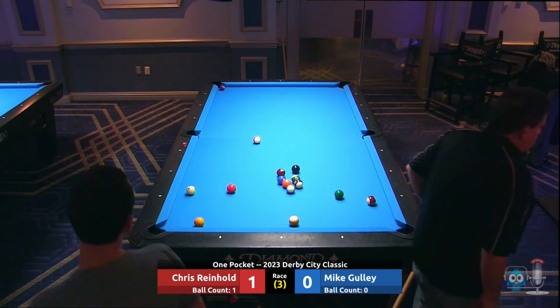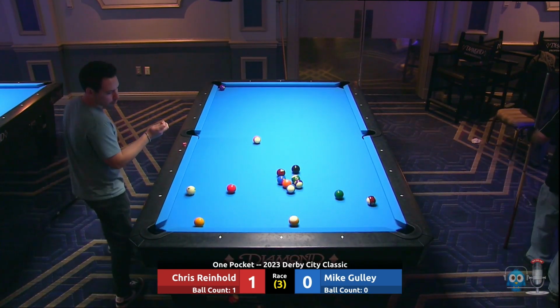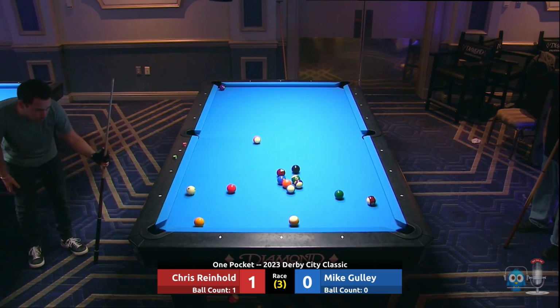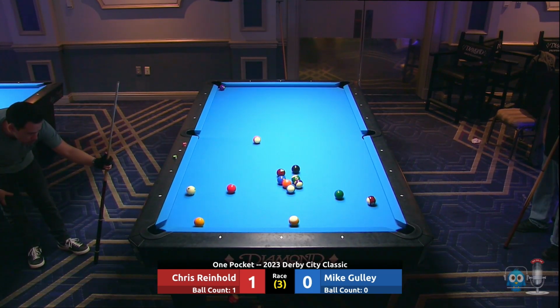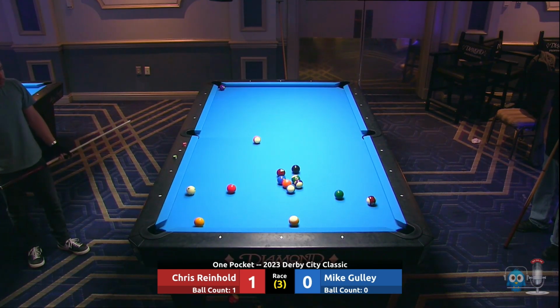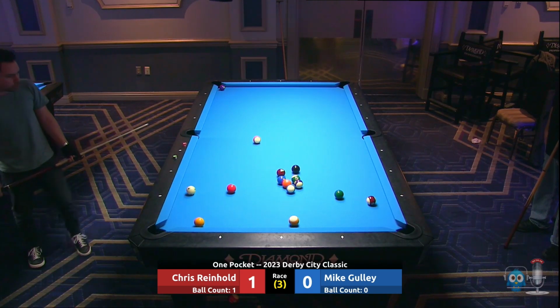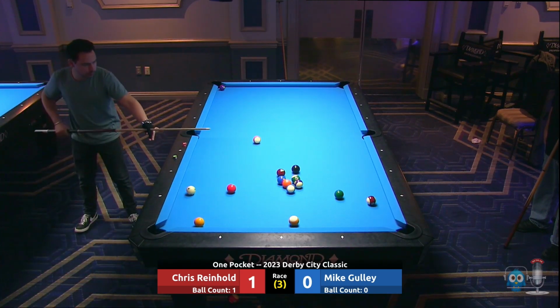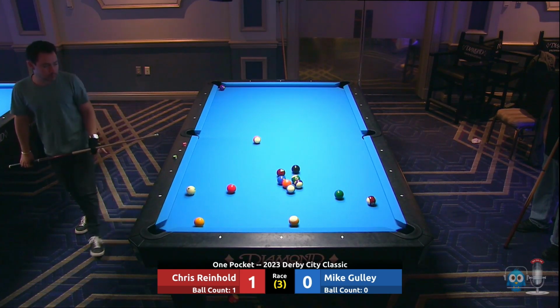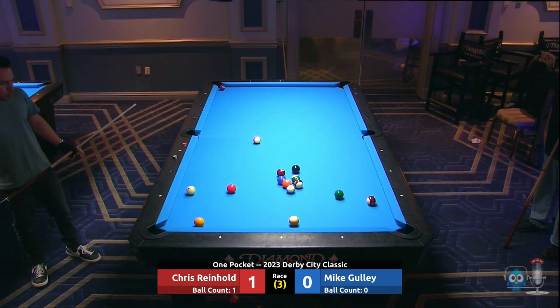I guess didn't get a ball there. So Mike goes back to 0, but doesn't sell a direct shot to Chris. That was tough. He was in a spot. Let's see what Chris decides to do here. I don't think he's going to show hand bank this 9 ball back at the 1.